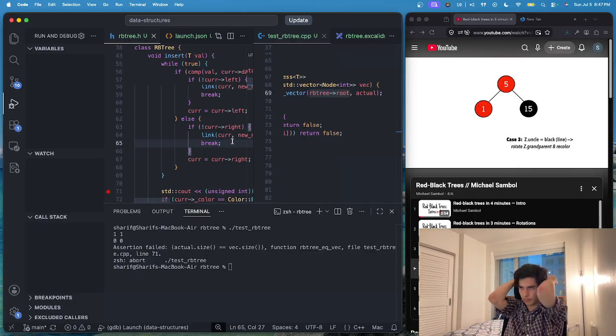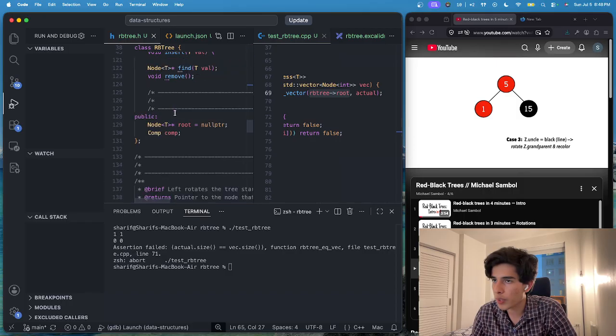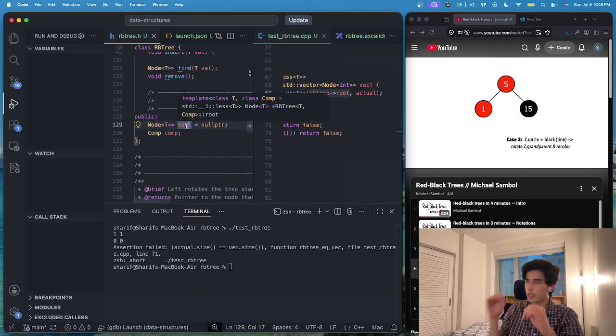What can we do? So I think the more reasonable approach would be to simply include... Okay, so inside of this red black tree, rather than storing a pointer to the root itself, we could store a pointer to like the start. Right? I don't know if we're understanding each other on that.